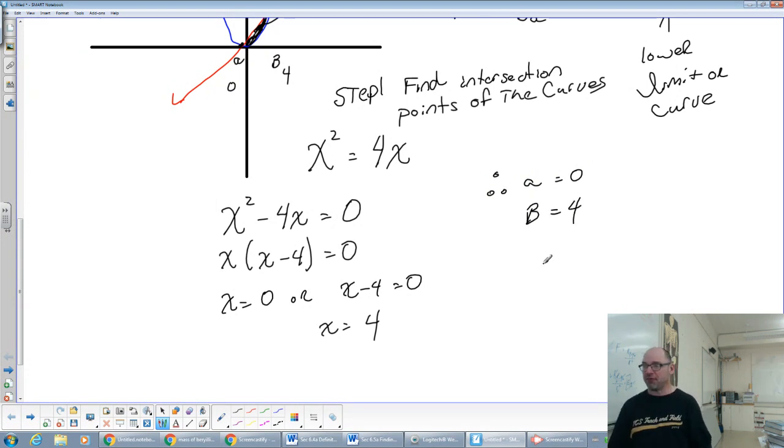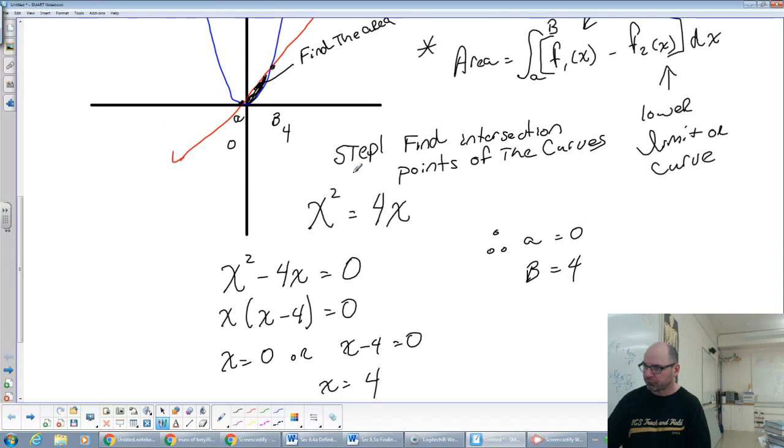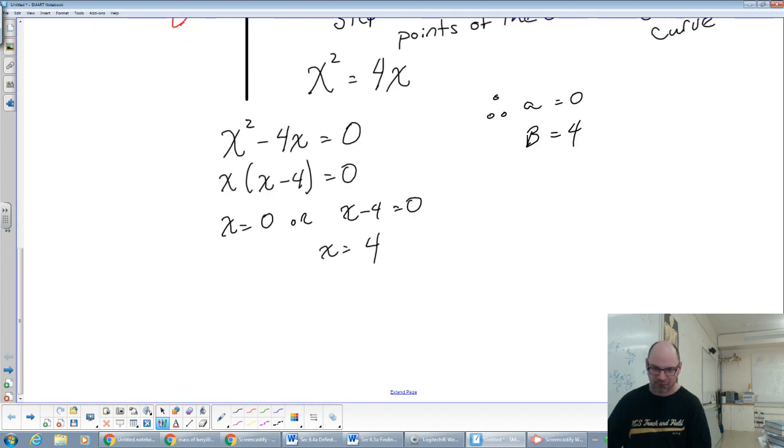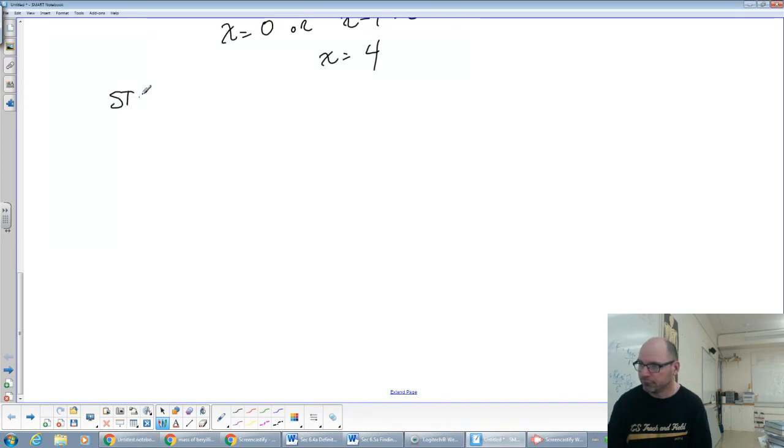Sorry, guys. So our first step is done. Once we get the intersection points, we've got our limits, where we're gonna go from 4 down to 0. That's our integral limits. And then our upper bound of the upper curve and our lower curve is how we're going to do it with the formula. So the second step that we're going to involve now is that we are going to use the formula and input our area integral. Okay, so step 2, write out the area integral.